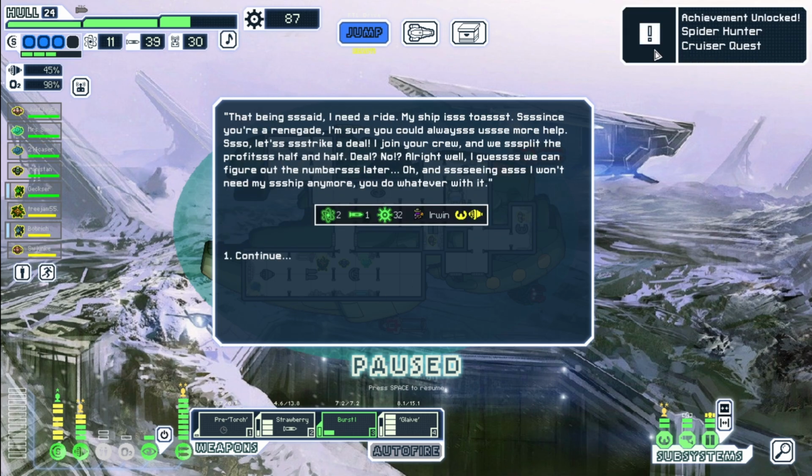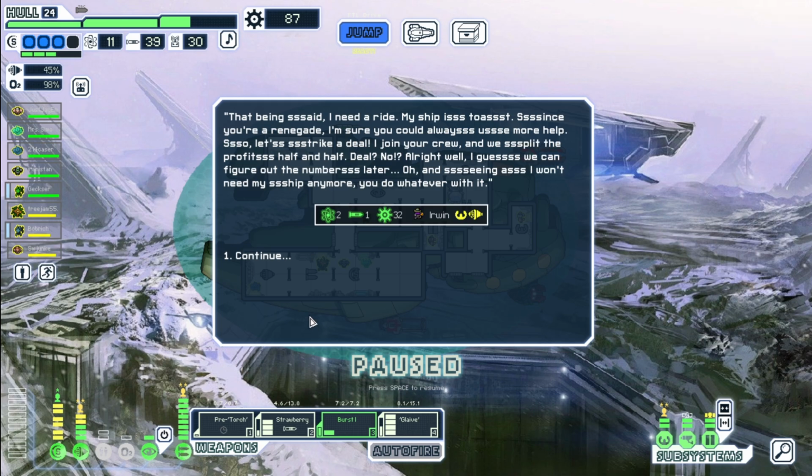Spider Hunter Cruiser. It looks like a spider. That being said, I need a ride. My ship is toast. Since you're a renegade, I'm sure you could always use more help. Let's strike a deal. I join your crew, we split the profits. Half and half. Deal? No? All right, I guess I can figure out the numbers later.